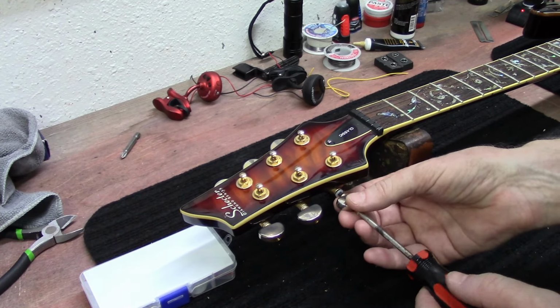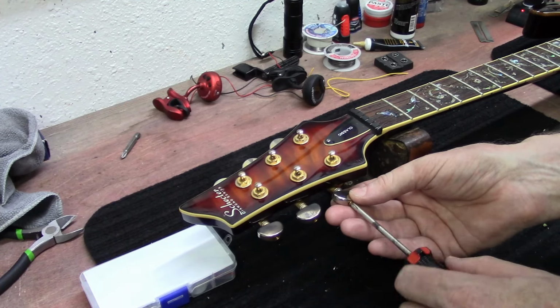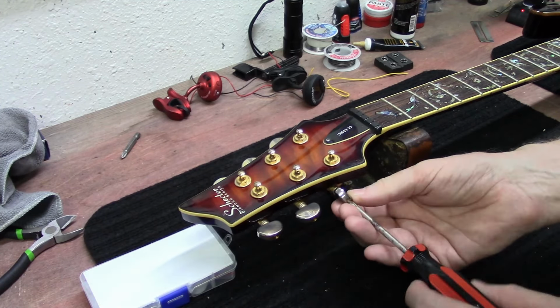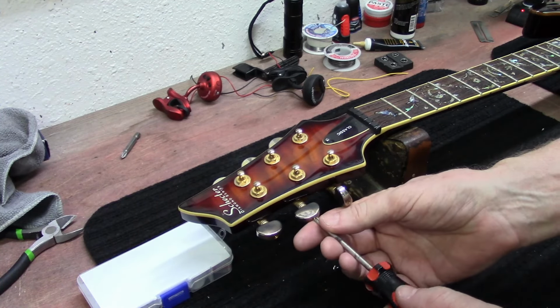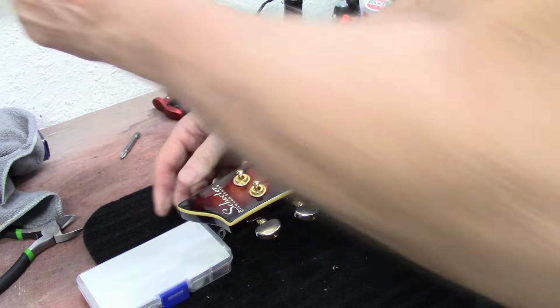Everything is different from each other. You think, oh yeah, all these tuners are all the same size. They all work together. No, they don't, man. They are all different from each other. Oh yeah. That's good. That worked good. So that one's nice and snug. You don't want to over tighten these because it makes it hard to turn them.